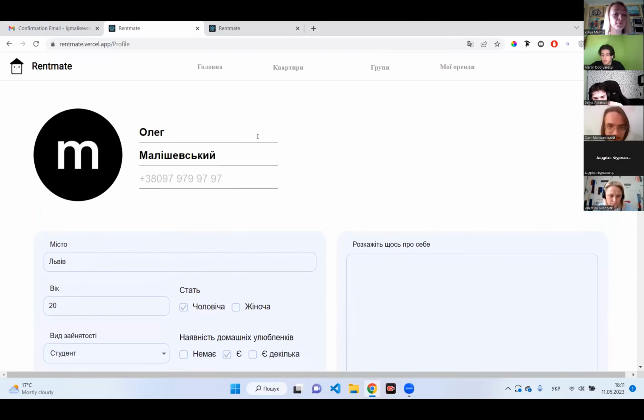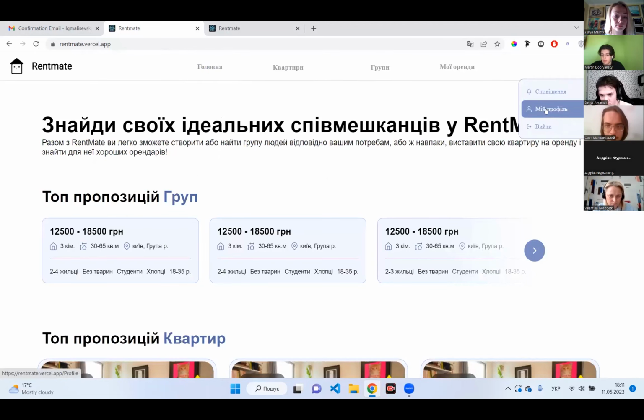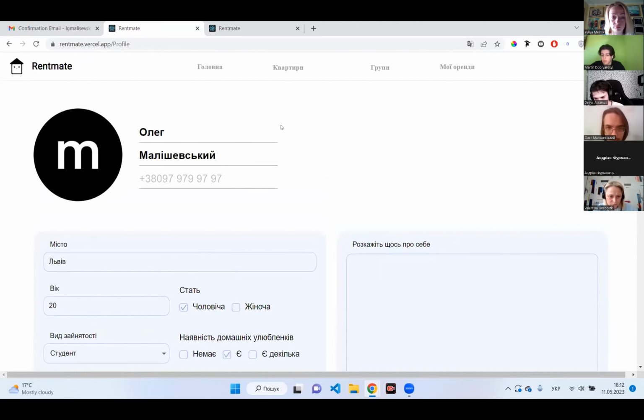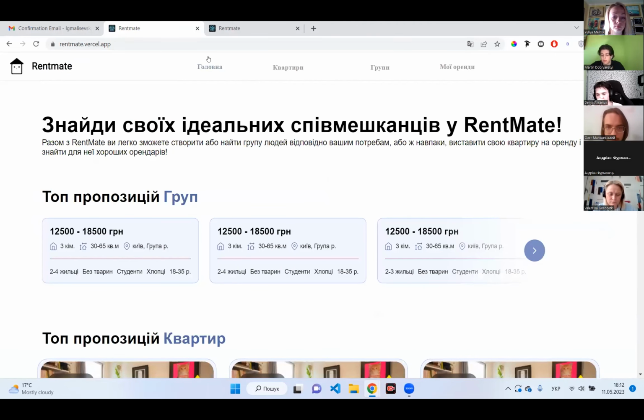And when he presses the save button, the information will be saved and retrieved again on each load of the page. That's all, Oleg. Here you go.